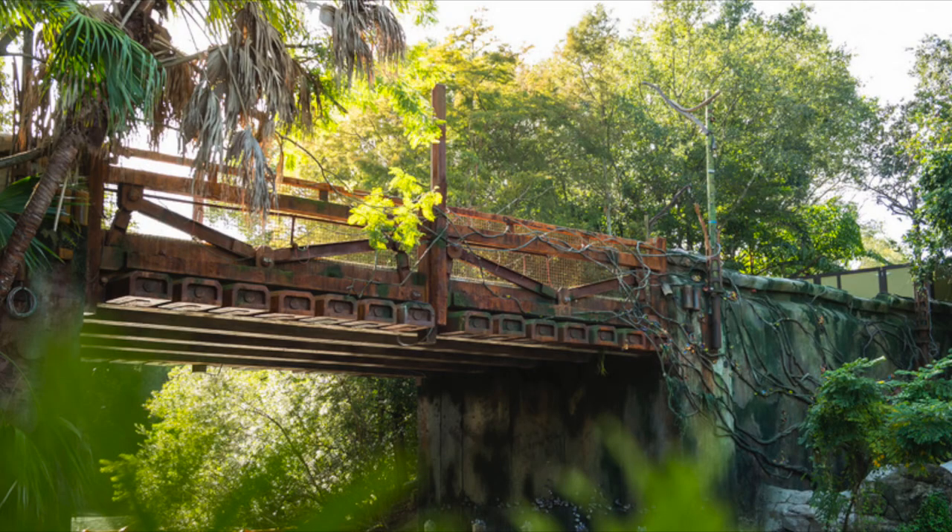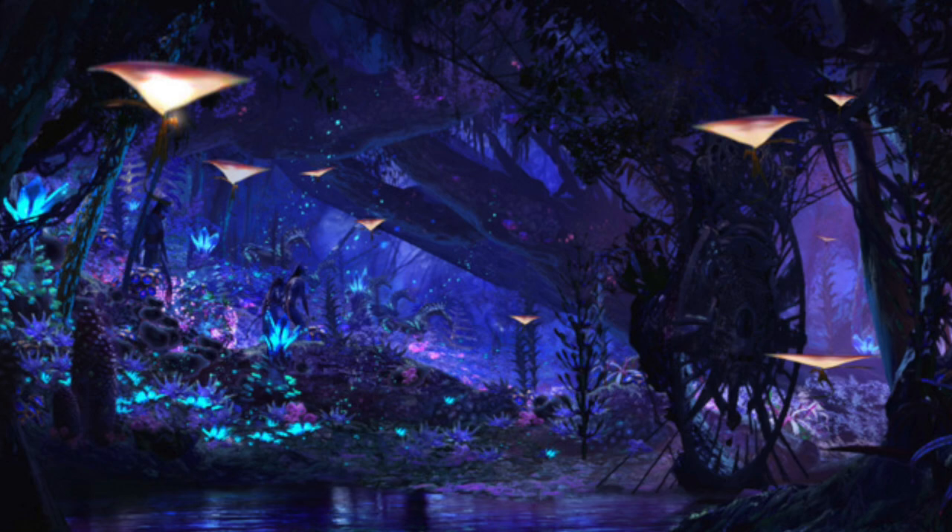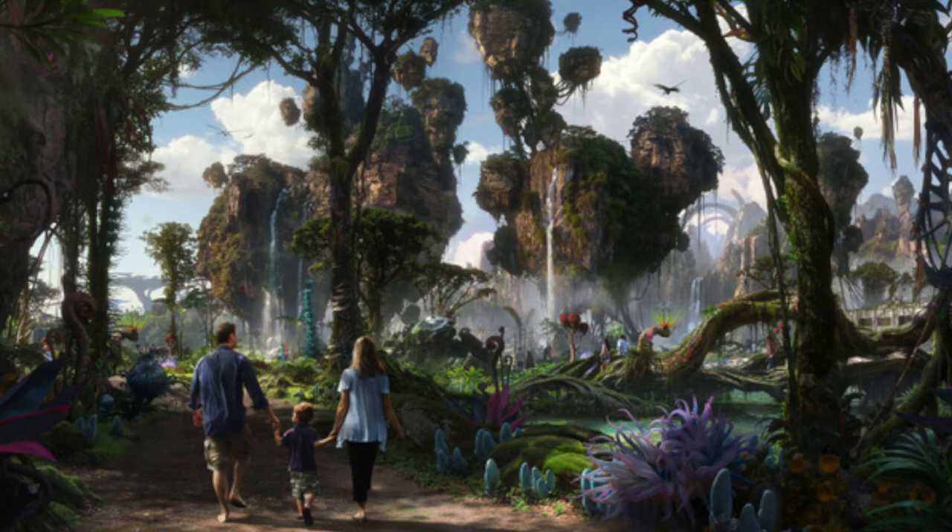So those are your first looks at three locations of Pandora. I don't know much about the movie because I don't really remember it that well, but very cool designs — that looks really cool, and I'm excited to see what they've done. Here's some more images: if you haven't seen that bridge, it's really cool, and one of the rides. It's coming, folks — it's coming really soon. Pandora, Summer 2017.